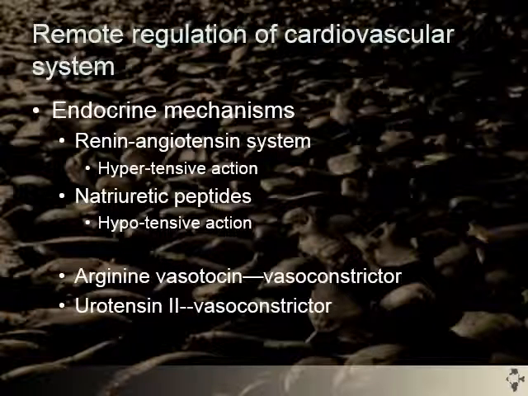Other remote effects include the natriuretic peptide. So we already talked about atrial natriuretic peptide. These function to counter the elevated blood volume and hypertension. So when blood volume increases, or for whatever reason blood pressure is too high, the cardiac muscle will secrete these natriuretic peptides. These decrease vascular tone, increase compliance or stretchiness, they decrease resistance throughout the entire vascular system, and they also increase the kidney filtration rate and they increase urination.